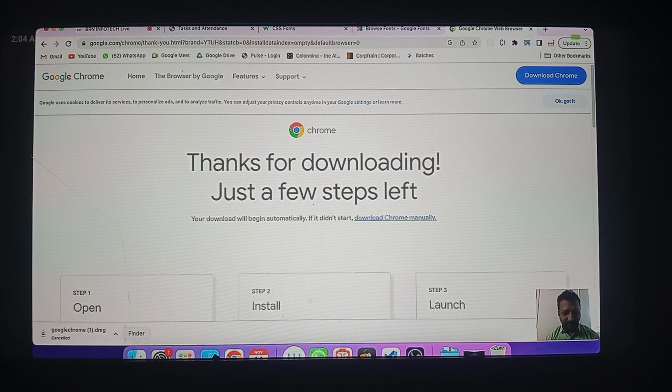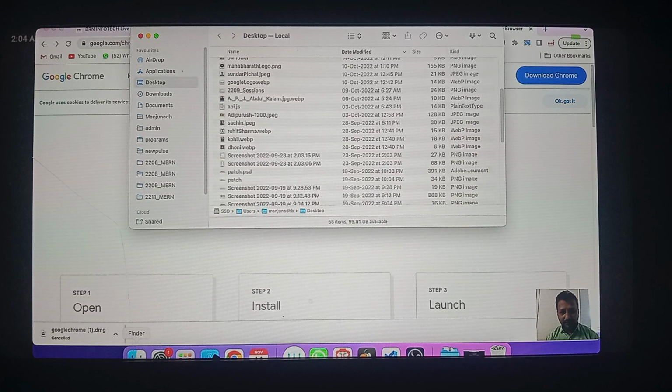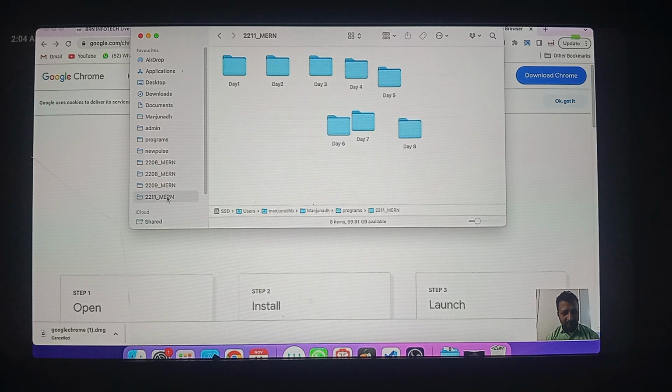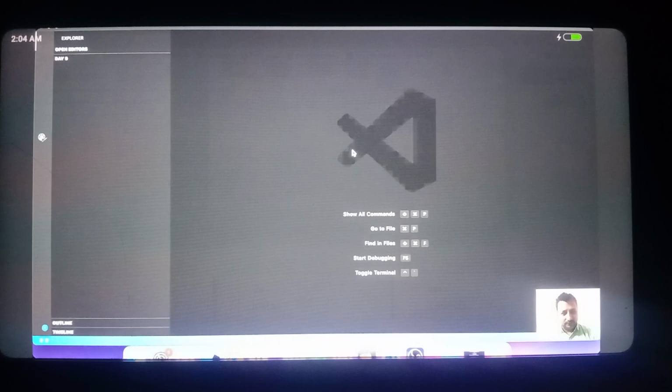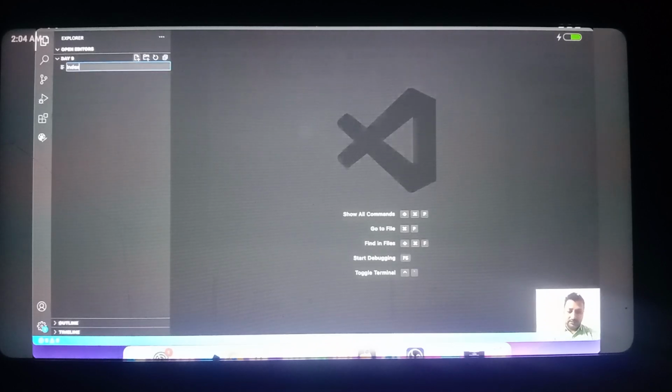But now let us try this. Index.html, I am creating it, and I am creating the basic code.